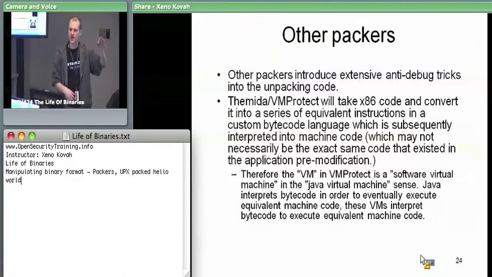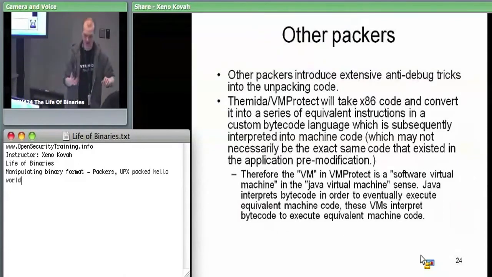And then if you have, let's say, jump to some absolute virtual address, what their virtual instruction will be is jump to some completely different virtual address within their virtual execution space.